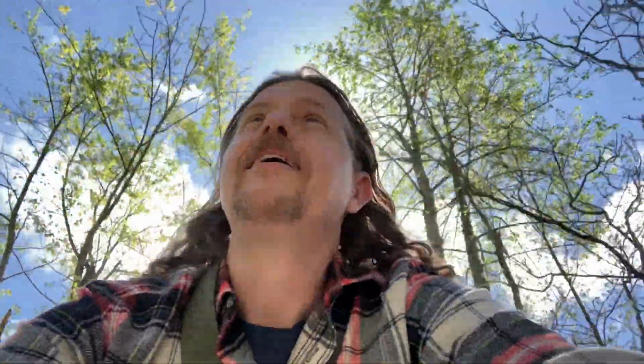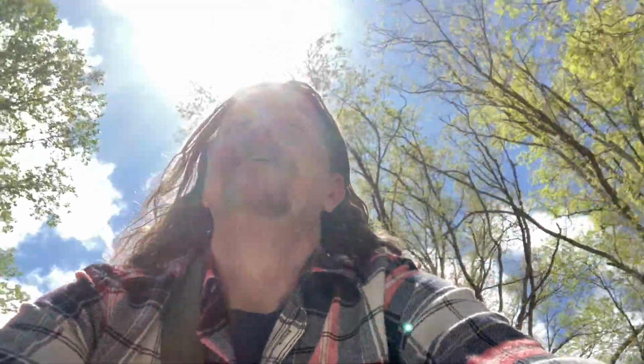Hey friends, before we head out into the wilderness again, let's go check on this fallen elm tree behind the barn over here. It's produced many a morel mushroom in the recent years. It looks completely dead. It's completely fallen over at this point. I'm not sure if there'll still be any, but it's worth a look-see, that's for sure.